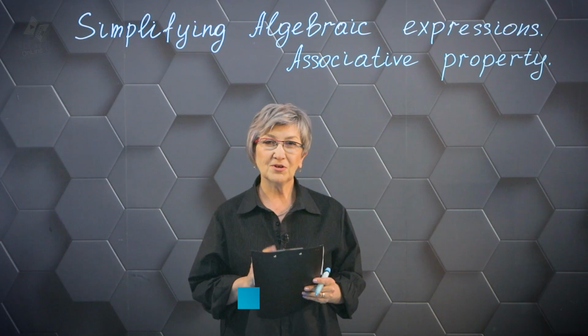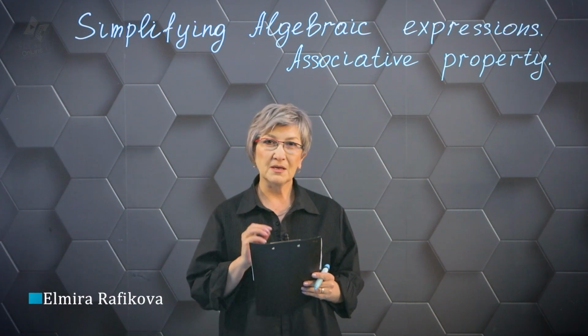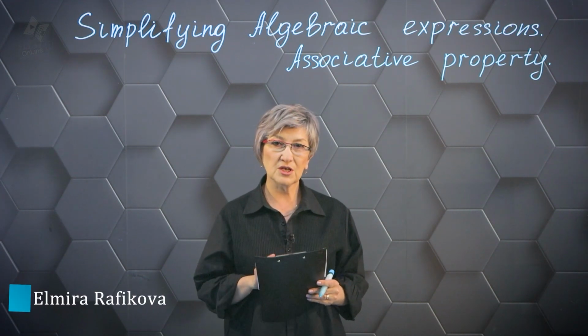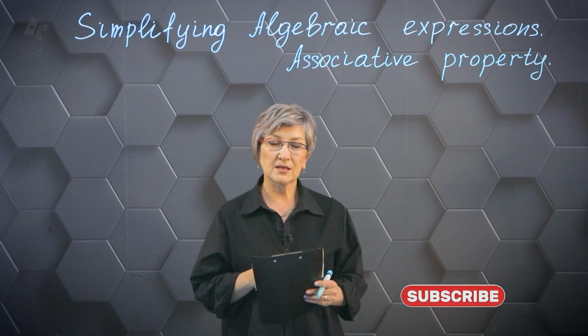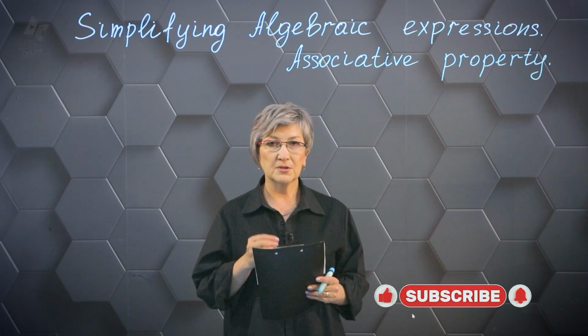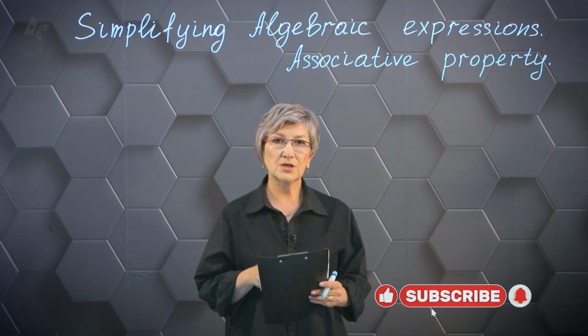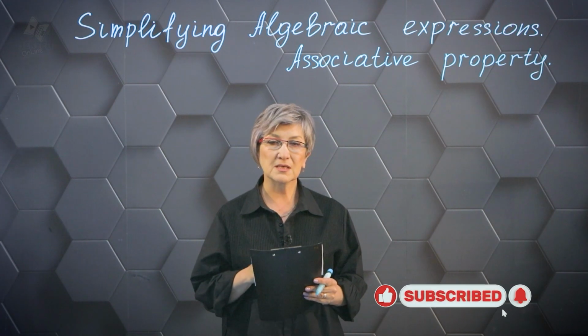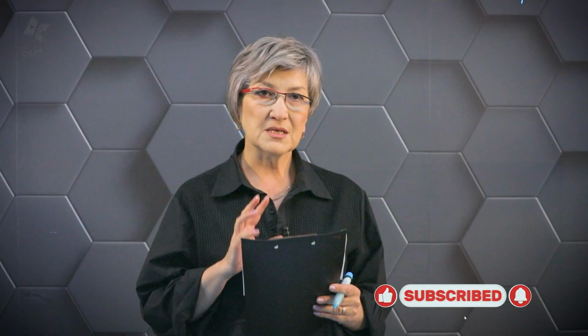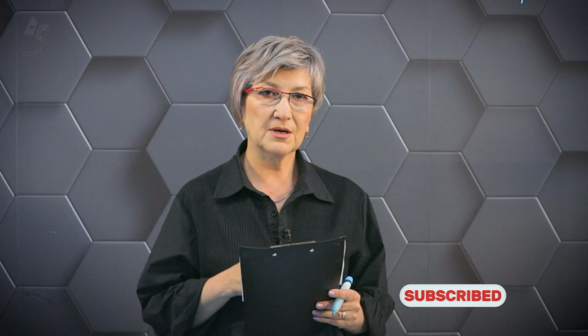Hello! Today we're going to learn how to use the combinatorial property of multiplication when simplifying algebraic expressions. In the previous lessons, we learned how to find like terms and add these terms. Thus, we simplified an algebraic expression. Today we are going to apply the combinatorial property of multiplication. What does this combinatorial property say?